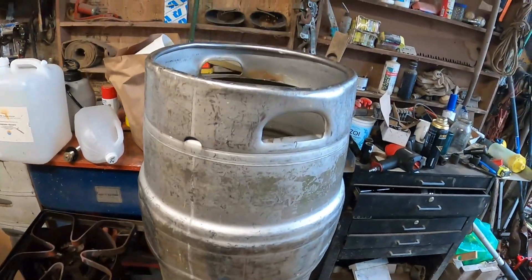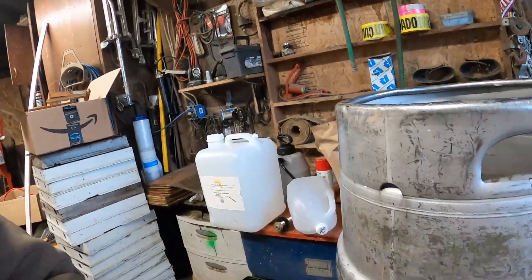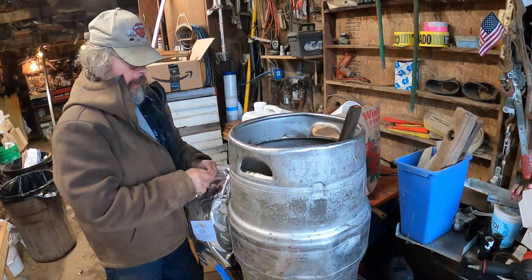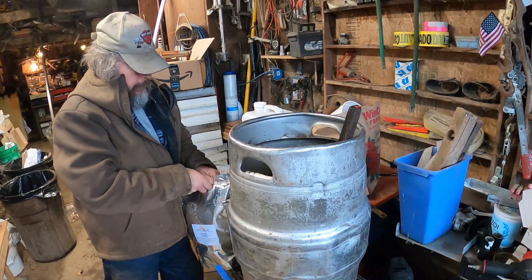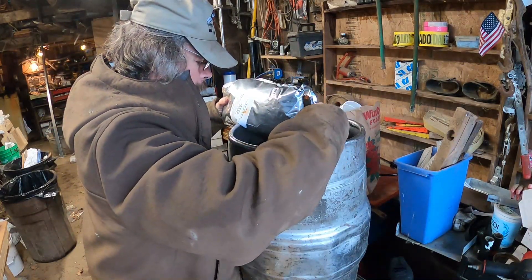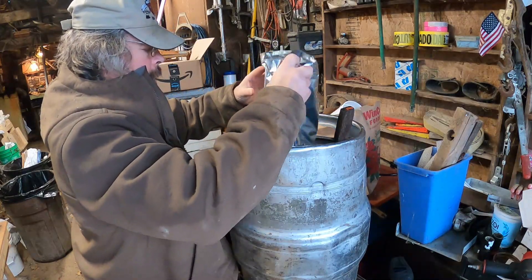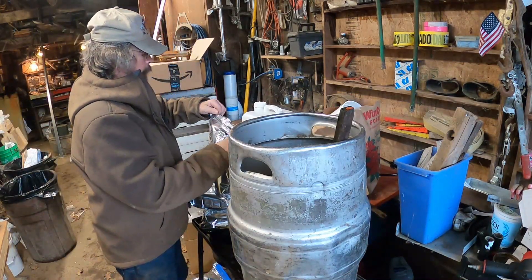We're heating the glycerin and then we'll put the oxalic acid in there, get it stirred up until it dissolves. As soon as it's dissolved we'll shut it off — we don't want it to get too hot. We're putting 10 pounds of oxalic acid into a gallon of glycerin. Since I have more glycerin, I'm going to put 40 pounds of oxalic acid in. You want it to heat up just enough to go into solution — the solution will clear back up when it does. You don't want it hot enough to be volatilizing it and getting it in the air; it doesn't have a pleasant odor and it will inhibit your breathing.